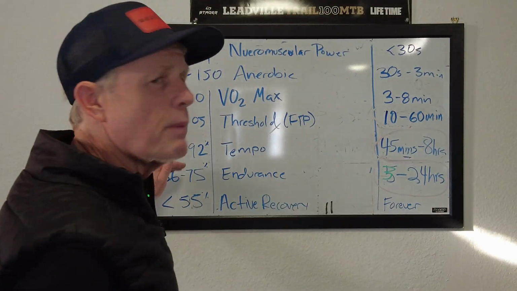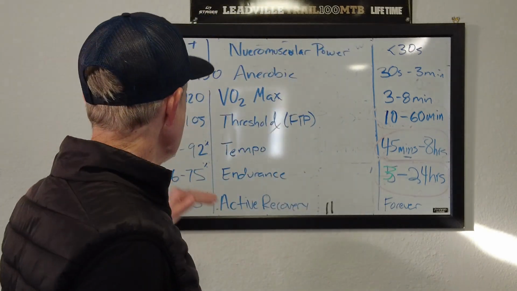Also with tempo, if you're going to do a 6 to 7 hour race, I would suggest doing 4x20s, maybe even 5x20s. And like I've said, we always do something I call micro progression in the studio. When we start doing 3x20 tempo workouts, we'll start at the bottom at 76%. And then each week we'll progress a little bit all the way up until we get to sweet spot. And then we'll even keep going. We keep doing those 3x20 intervals all the way up to 92%.